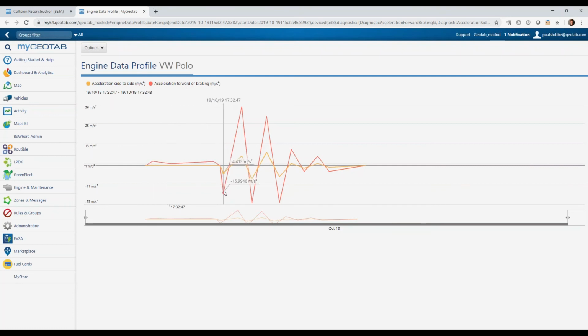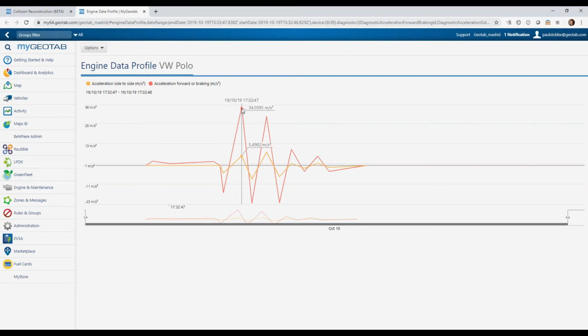You'll find a negative acceleration here, -15, then a first peak at 34, then it goes down, up and down and up and down again. So this already looks like a vibration, right? It's the same with the side-to-side acceleration: up, down, up, down.